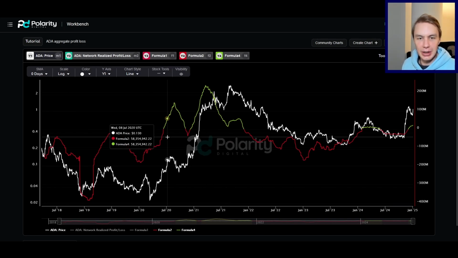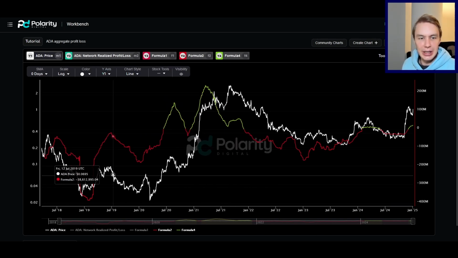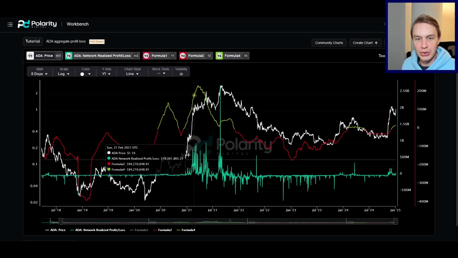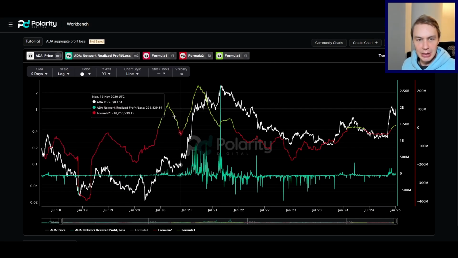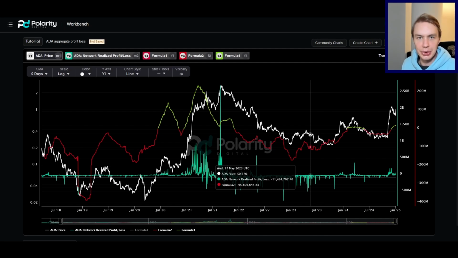What I'm showing you here is a somewhat custom configuration that I put together, where the key element is the realized profit versus loss on the ADA blockchain. Basically, are people selling at a profit or selling at a loss, and to what degree or amount are they doing so? So what I did with this line that you're seeing up here, the green and red one, is I transformed it into a way that I think is more useful to look at.